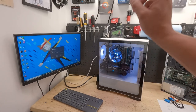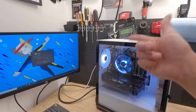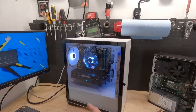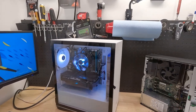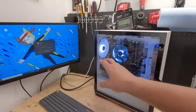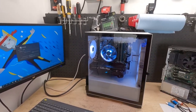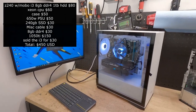So now think about it. I paid $80 for this version. It came with 8 gigs of RAM, came with a 1 terabyte hard drive, and it only had an i3-6100. So then from there, we upgraded the CPU, which I was able to get on the marketplace for $60, a case for $50, power supply for $50, got 8 gigs more of DDR4 so we can have dual channel for $30, a solid state for $30, and a little miscellaneous stuff to kind of make sure everything works for about $30. And our GPU was about $150. Kind of missed the days where I was able to get better GPUs for that price, but it's okay. And we were into this for a grand total of $480.